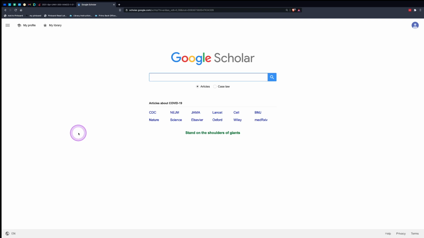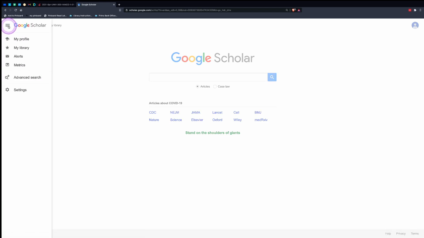If you're going to use Google Scholar, the first thing to be done in the settings is something that I really strongly recommend. It'll make your experience richer, and it will save you some time. So we're going to go up here to the upper left-hand corner, click on the hamburger, and go down to Settings.